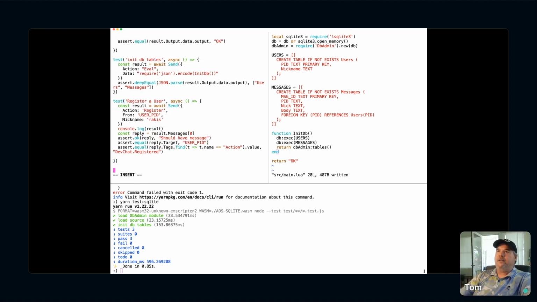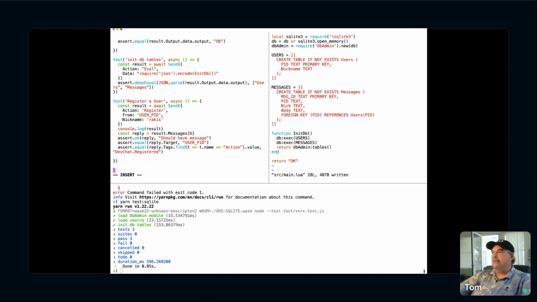And we've got a test right here, register a user, and we'll send an action register from, and we're just going to make up a PID, user PID, nickname, Rackus, and we'll log our result out, and then we're going to grab the first message.